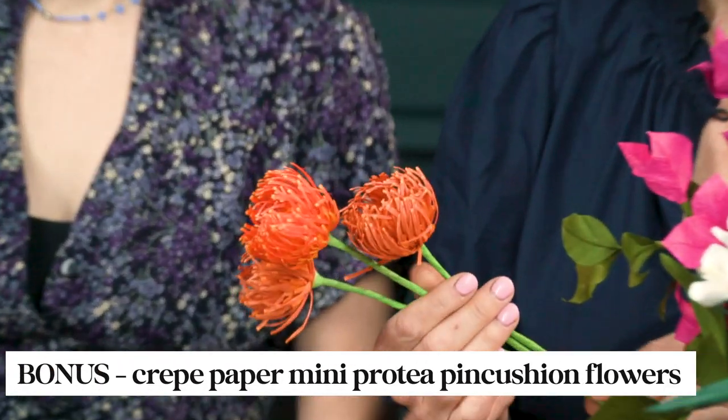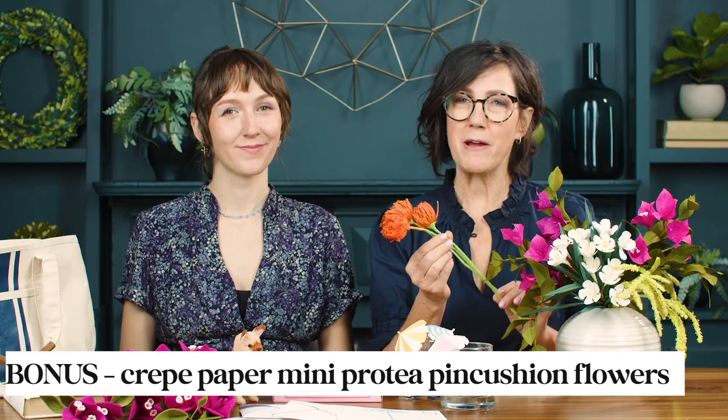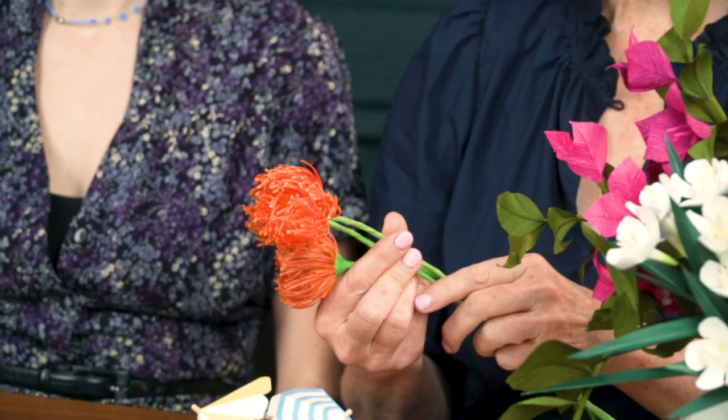For Leah Live we'll be popping over to the tropics and I'll show you how to make these mini Protea pincushion flowers, which I've also used in my flower arranging master class. This is definitely a beginner flower and you'll want to learn how to make them if you're doing tropical arrangements because they make great filler flowers. You can find all of the tools and materials for all 14 of these crafts in our shop at feltpaperscissors.com.